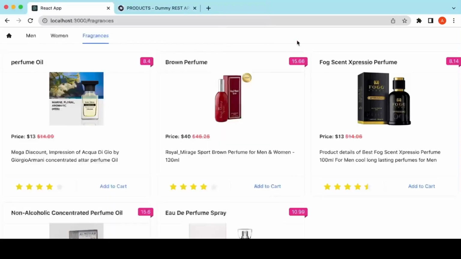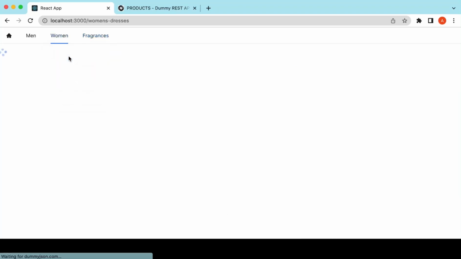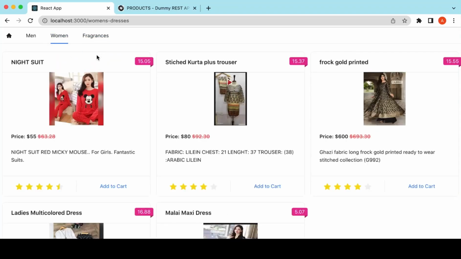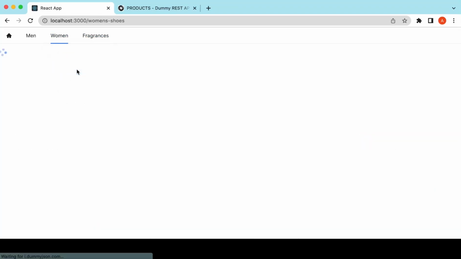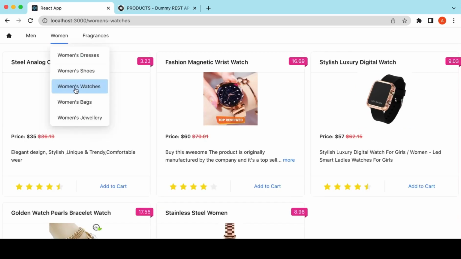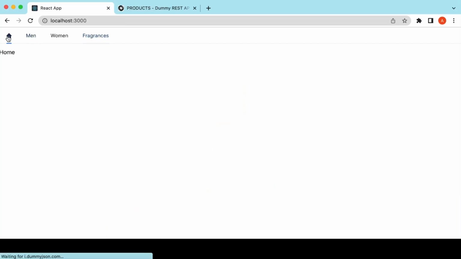If I save it, okay, so if I change this one, here you go, it has shown a spinner and then shows what has been changed, right?